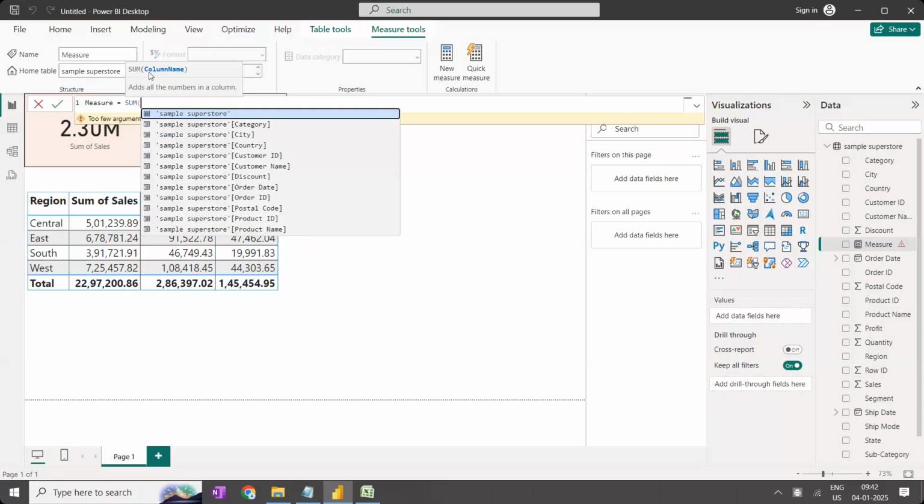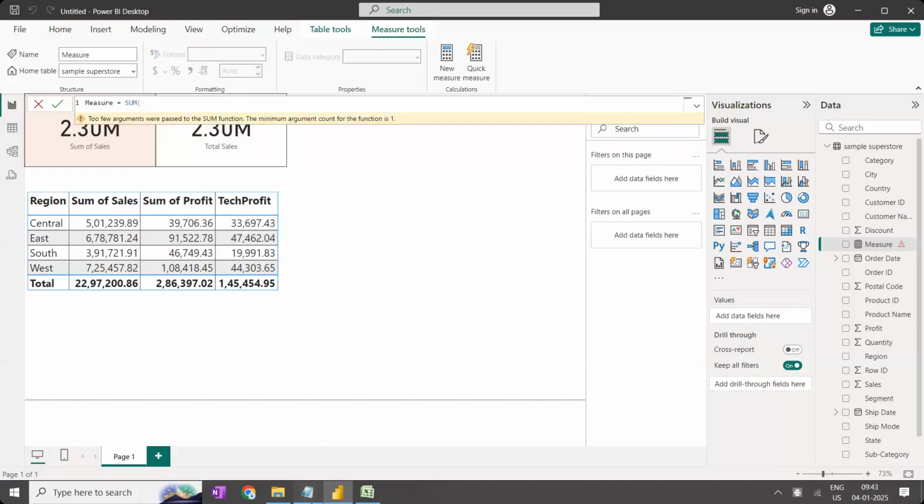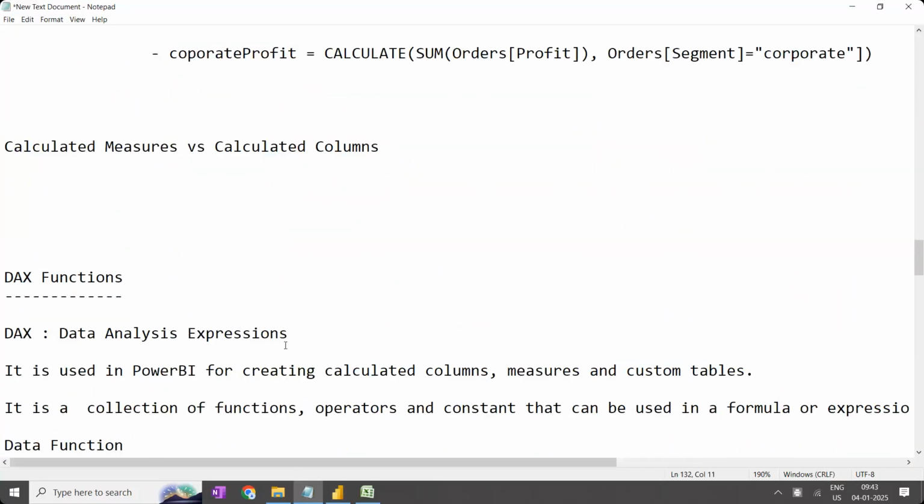Whichever has the word expression, those particular functions are called DAX functions. Functions which have an argument called expression are called DAX functions. Basically, calculate comes under DAX functions. It is a measure, but that measure is part of the DAX functions. Like that, multiple functions are there, and we are going to discuss them one by one. The full form of DAX is data analysis expression.